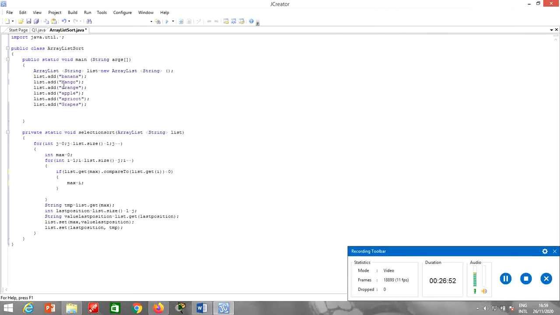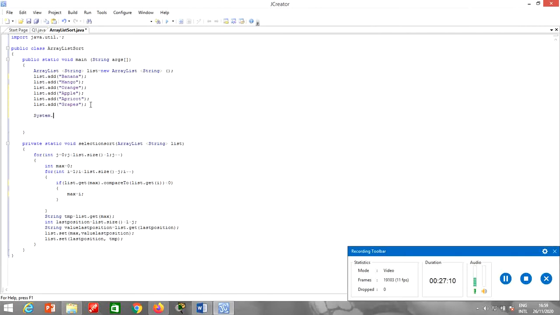So let's just try to run it. To be consistent, let me make all first letters capitals, because when we sort there is a difference between capital and small letters.